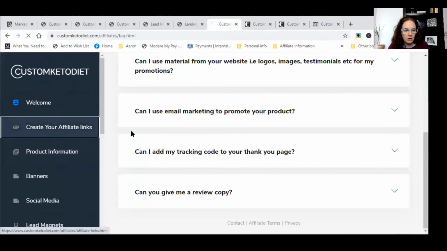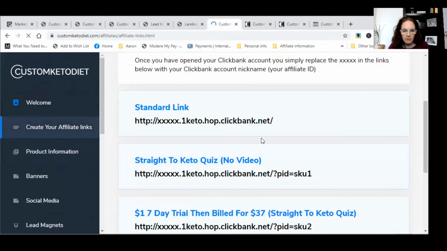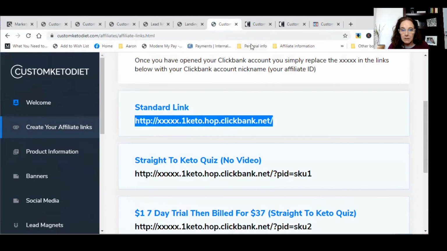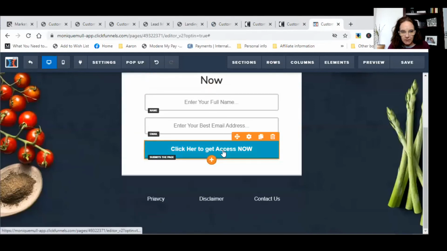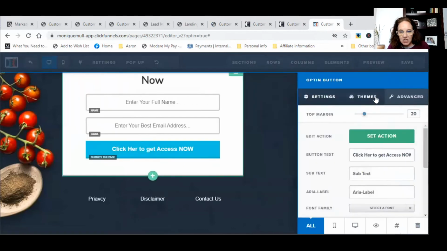So create your affiliate links. We have to go in here and create your affiliate link. So here's the standard link that we just looked at. You want to make sure that when you put this in, that XXXX is changed to your ClickBank ID, which is actually your username now. First, with the button, people think you want to go to the next page in your funnel.